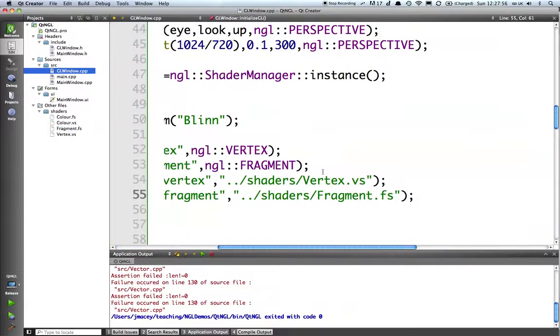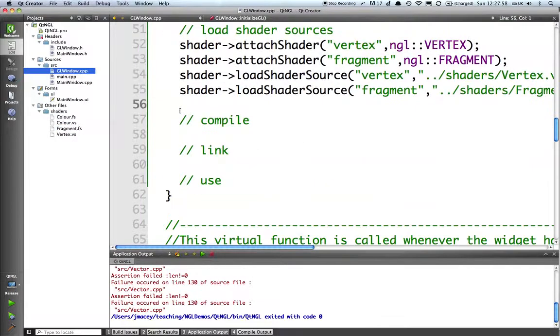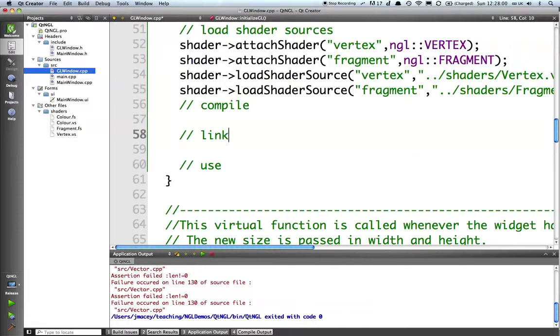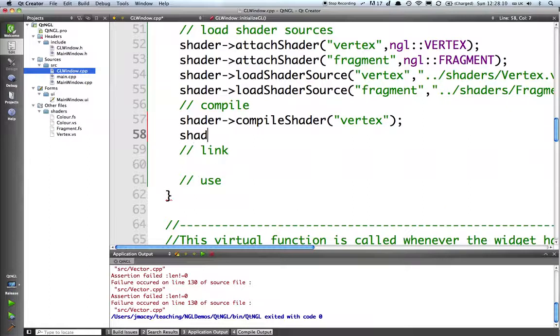Now that we've loaded them in, we need to compile both the shaders. Shader pointed to compile shader takes one parameter, which one to do, so vertex shader pointed to compile a shader fragment, like that. That's going to compile them.